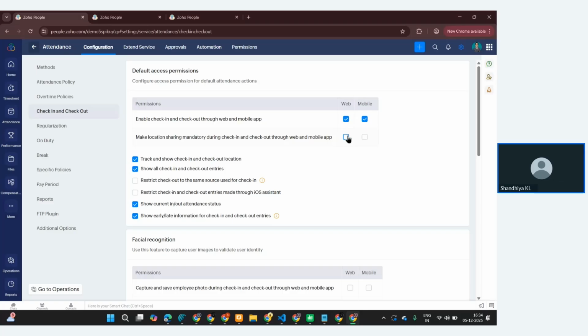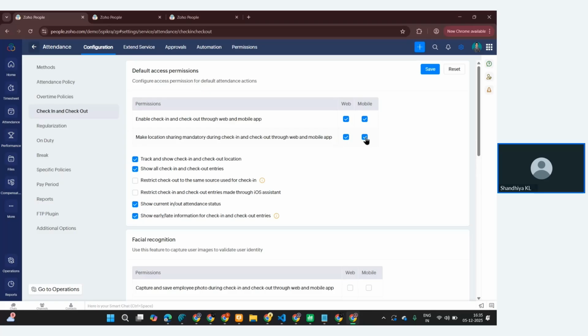We can check this by making location sharing mandatory. If you try to check in through mobile or web, the location is mandatory. So if we choose this, it will be mandatory while we check in or check out.